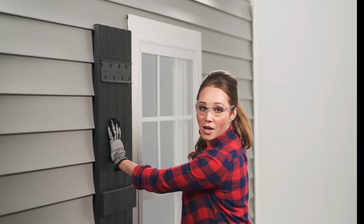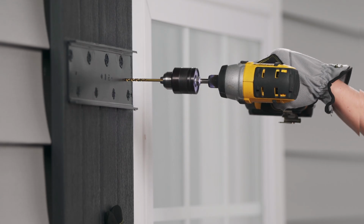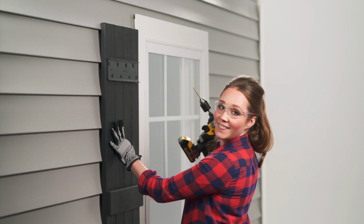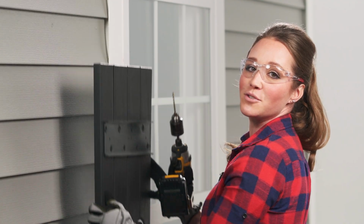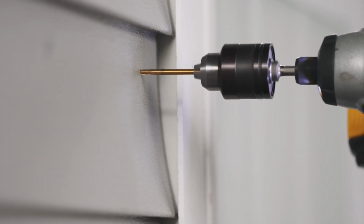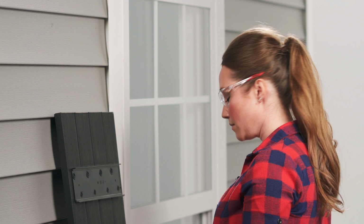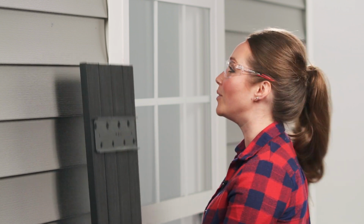Drill a pilot hole through the shutter, leaving a small mark on the wall. Then remove the shutter and drill a smaller pilot hole directly into the wall. Now align the shutter with the pilot hole.